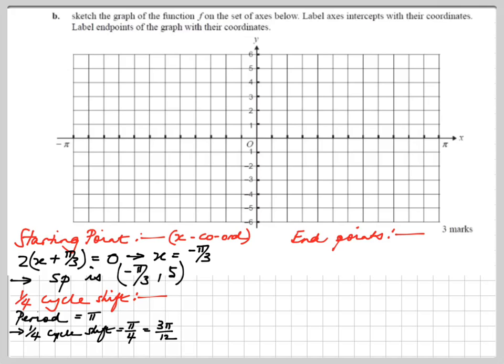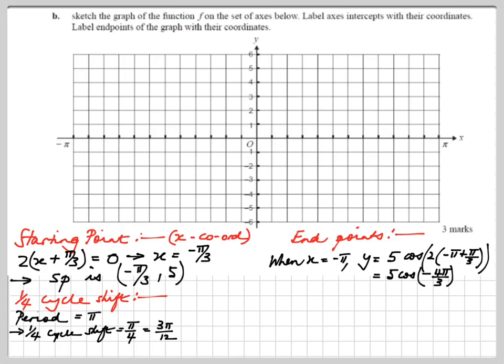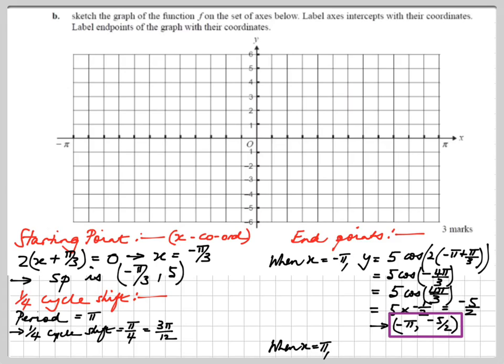And the endpoints, I think that's the last of the things we have to work out, isn't it? So that's just substituting x as pi and x as minus pi into the equation to get y. And what do we get? Yes, and what does it come out to be? Oh, good. It's the same as what we got for the y-intercept, yeah? And that'll be the same thing for when x equals plus pi. Yeah, it works out to be the same thing. Good, good, good.